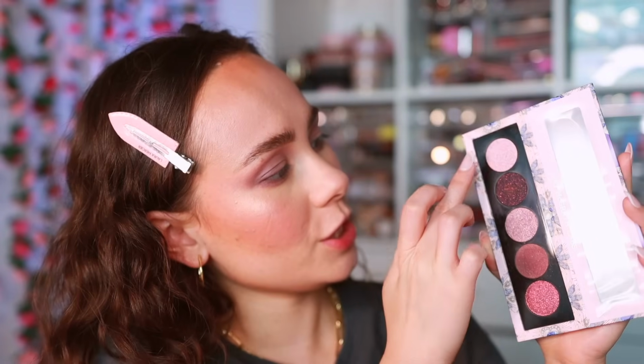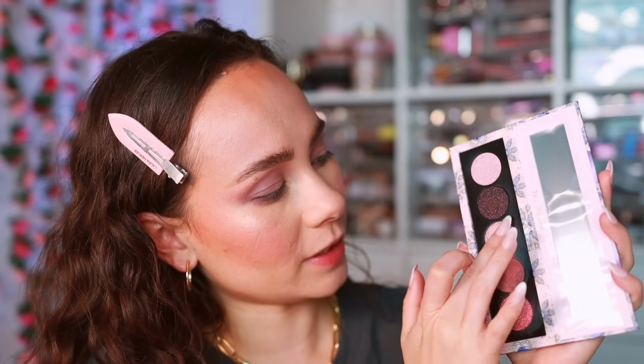So I'm just going to use both of these. We're going to start off with this middle shade right here. These do apply best with a finger. You can get away with a brush. And that is a con to these palettes because I do think it's important for a good formula to apply well with whatever tool you choose. But they are such a pretty formula on the eyes. And then of course I'm going in with the lightest shade on the inner corner.